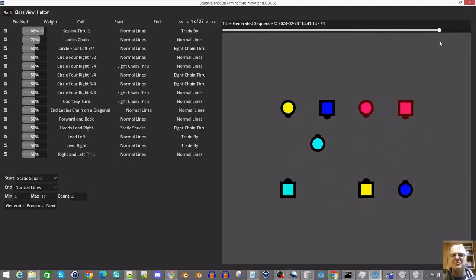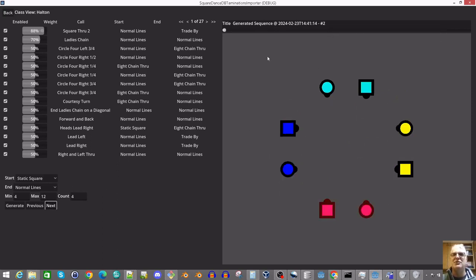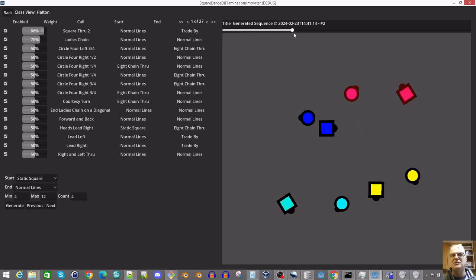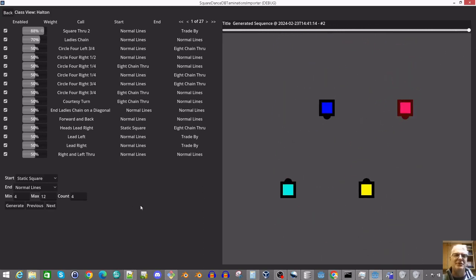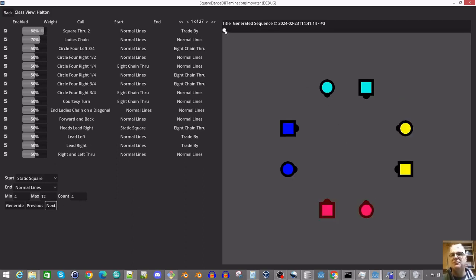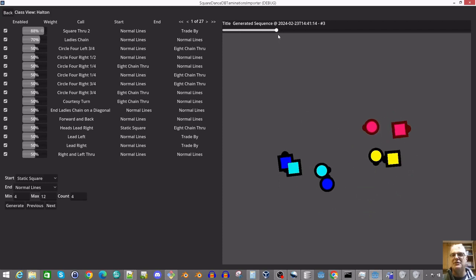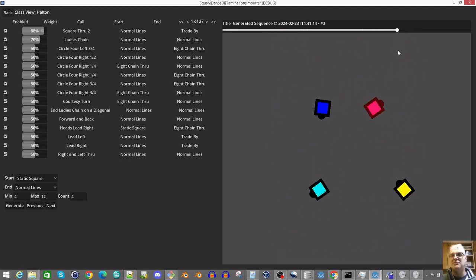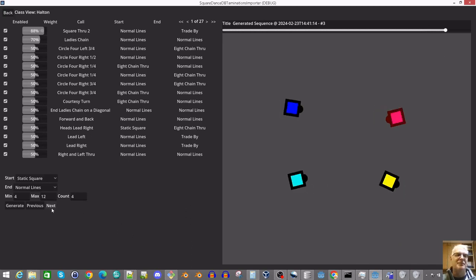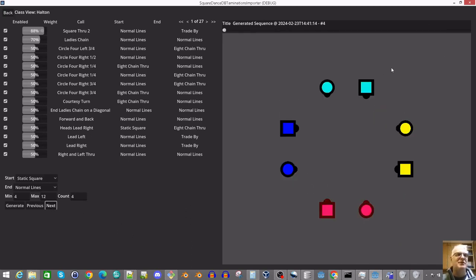So I'm going to have to add a bit of randomness to that as well to make sure that we get a good cross section of the calls that are enabled, and allow the transitions from call to call to be more interesting. Anyway, I think that's it for now.